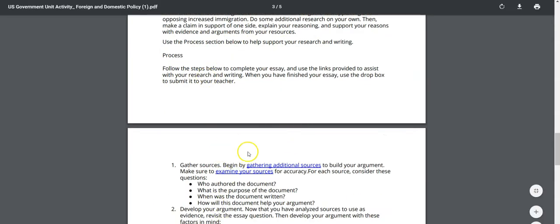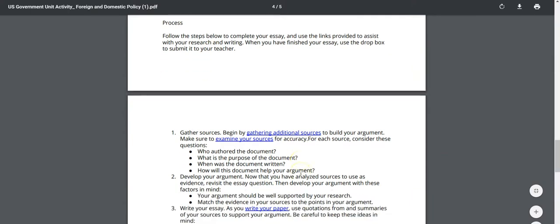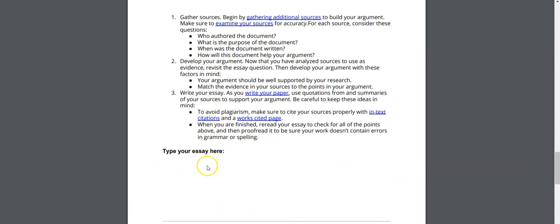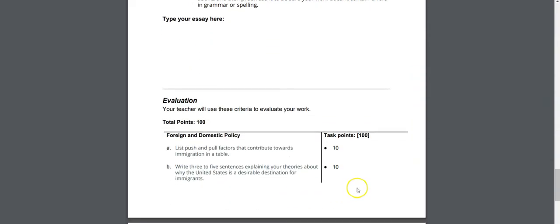Please make sure you read all of this information here, which is the process. Make sure you click on the appropriate links, and make sure you provide a good solid paragraph. We need at least, well, not even a good solid paragraph, we need at least three solid paragraphs. One is your introduction, another one is your body paragraph. By the way, if you want to, and I highly encourage it, you can do up to 3 body paragraphs, and your conclusion. Your essay should be between 3 to 5 paragraphs, and this is how you will be evaluated. Make sure you're on top of this.